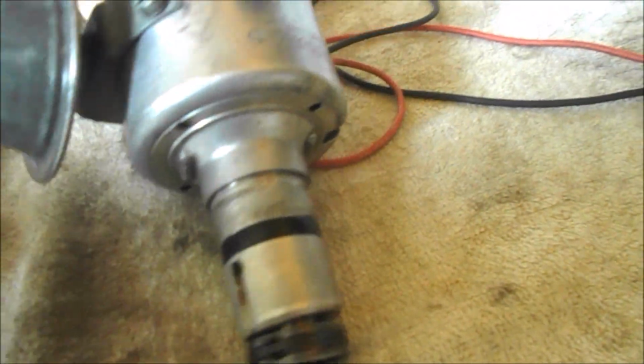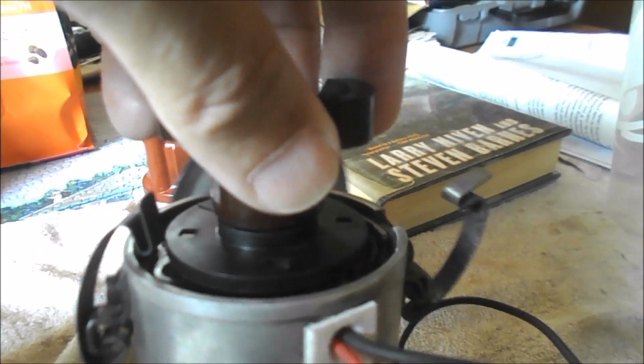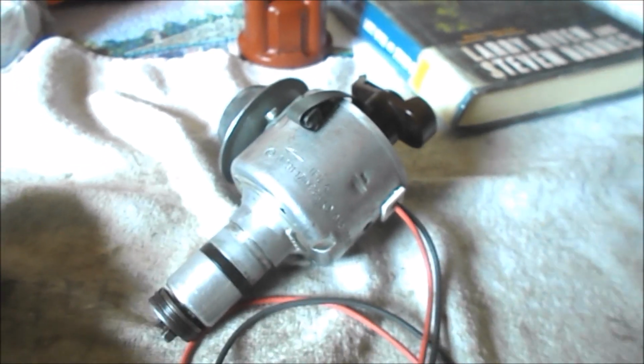Now here's what I think is happening. Because it's able to do a certain amount of bouncing around due to that space, the rotor bounces up and down. And if this thing is rather sensitive, and it probably should be, it doesn't want to receive spurious signals. So if you've got a gap that grows, and if I'm not mistaken, that gap grows about, I don't know, 1/8 of an inch. If it's sensitive to 1/8 of an inch, that could be my problem. All right, well anyway, let me take it apart and I'll see what happens.